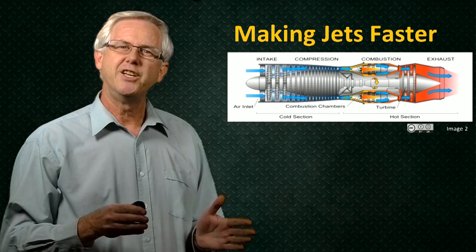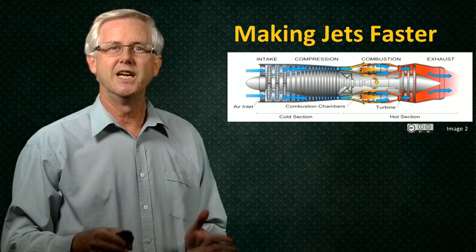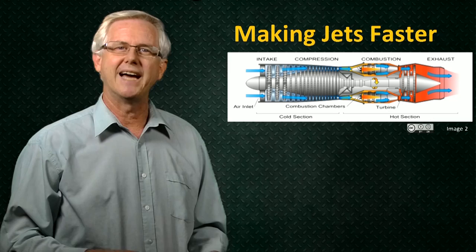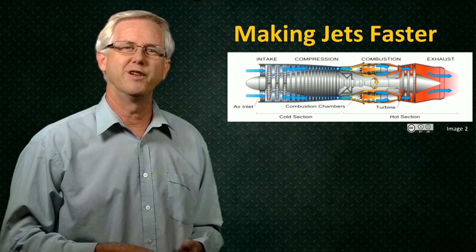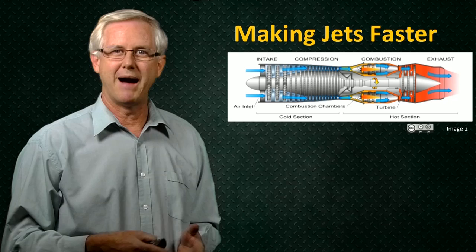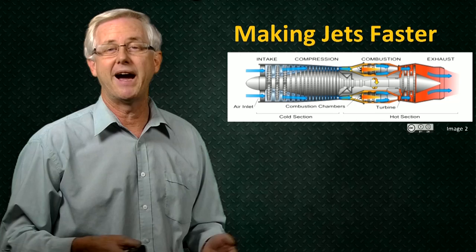As we go faster, in just bringing the flow from high speeds as it enters the engine to subsonic speeds in the combustion chamber, the pressure and temperature of the gas increase. The higher the speed that our engine is operating at, the higher are the pressures and temperatures that we'll get when we slow the flow down. We'll find out more about the relationship between Mach number and gas pressure and temperature in the second section of the course, which is about isentropic flow.